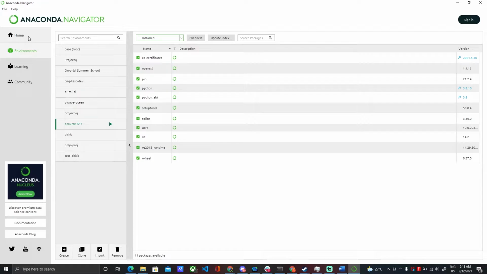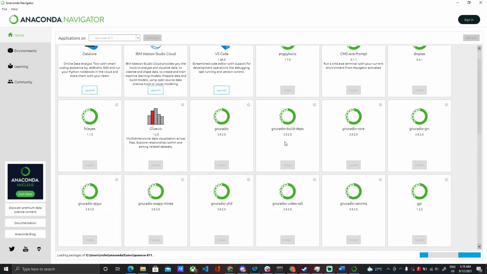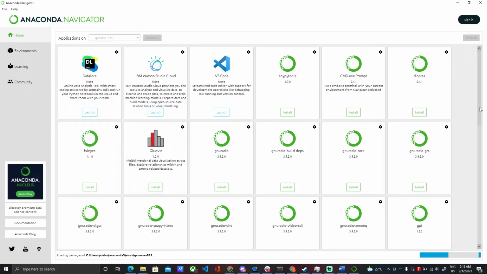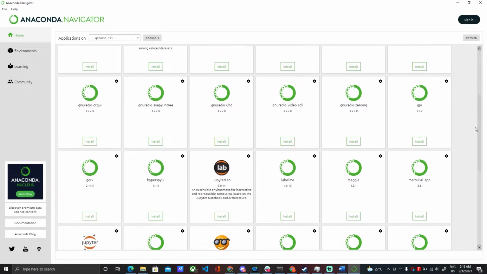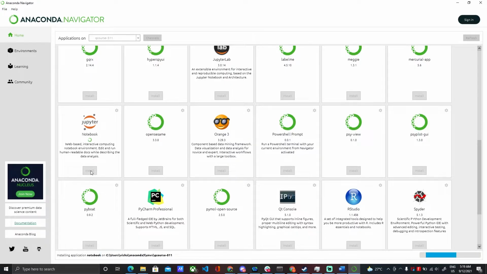So let's set it up with Jupyter Notebook now. To set it up with Jupyter Notebook, you click on this home button and then make sure that your drop down is selected to Q Course 511. Now search for Jupyter Notebook here, and don't worry, you might not see all these options in your system. I have my system configured in a little bit of a different way. Search for Jupyter Notebook and click on this install button. When you click on this install button, it is going to automatically install the Jupyter Notebook which is required for running our setup, right? So let's just wait for it to install. It does take a while depending on your system.